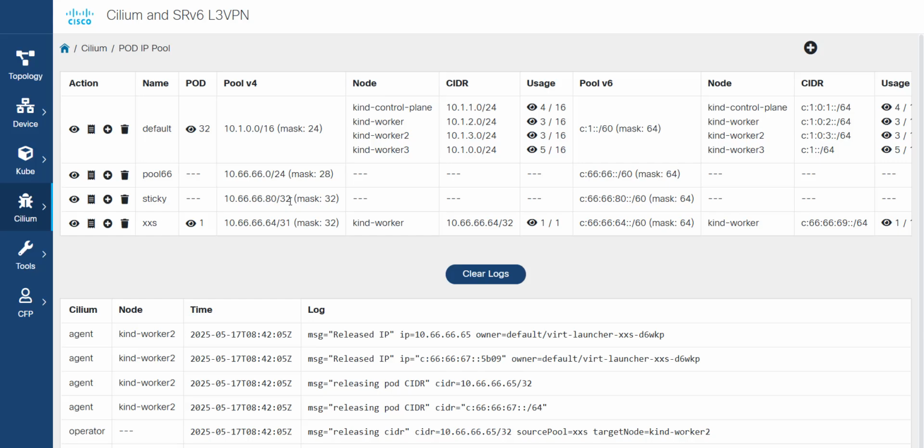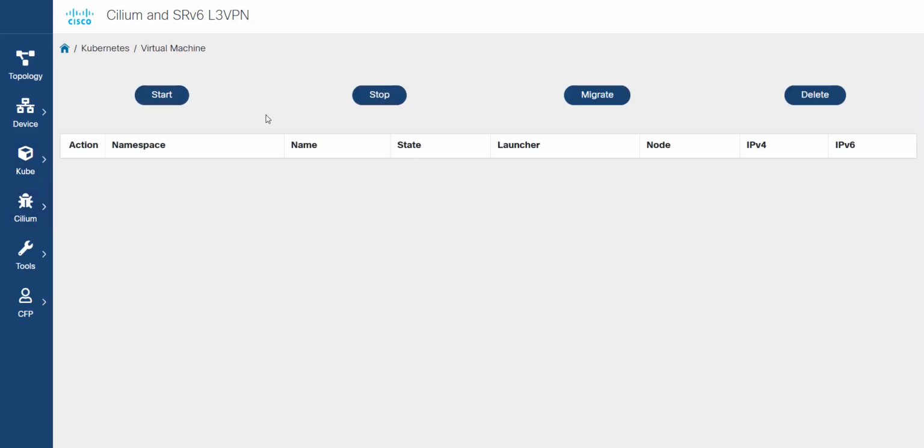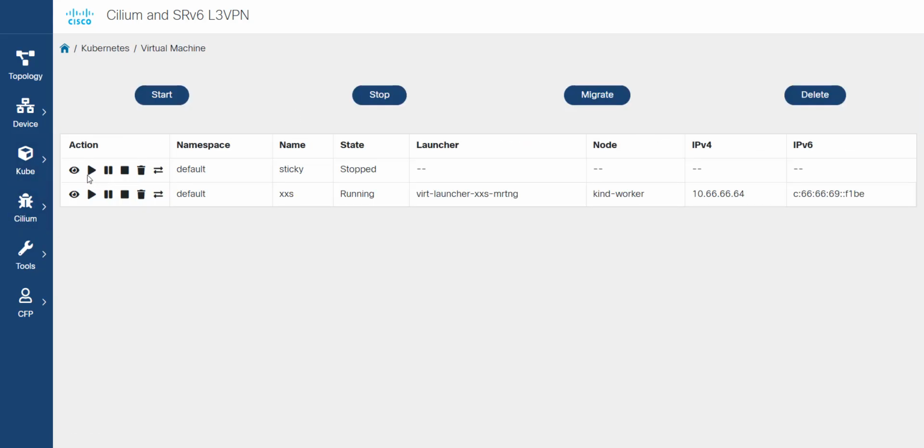However, any attempt of migration of that VM will effectively fail due to the nature of how migration works in kubevirt. Kubevirt will still try to create a second virt-launcher pod on a different node, and that pod will actually wait for an IP address. It will not get this IP address, right? Because the pool is /32 with mask 32, so I can only lease from this pool a single IP address at a time. I forgot to start the VM, that's why. But it will definitely work in this context.